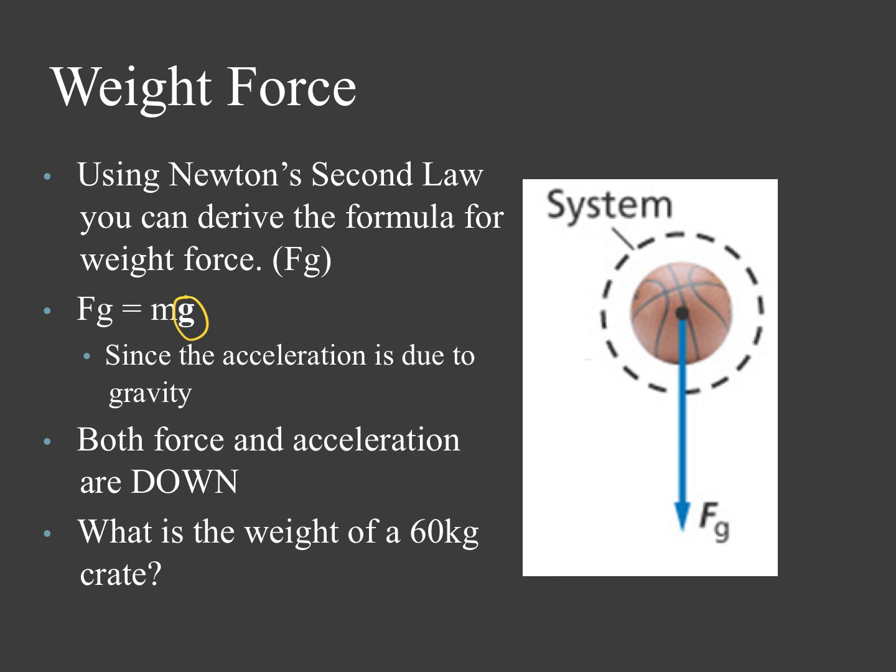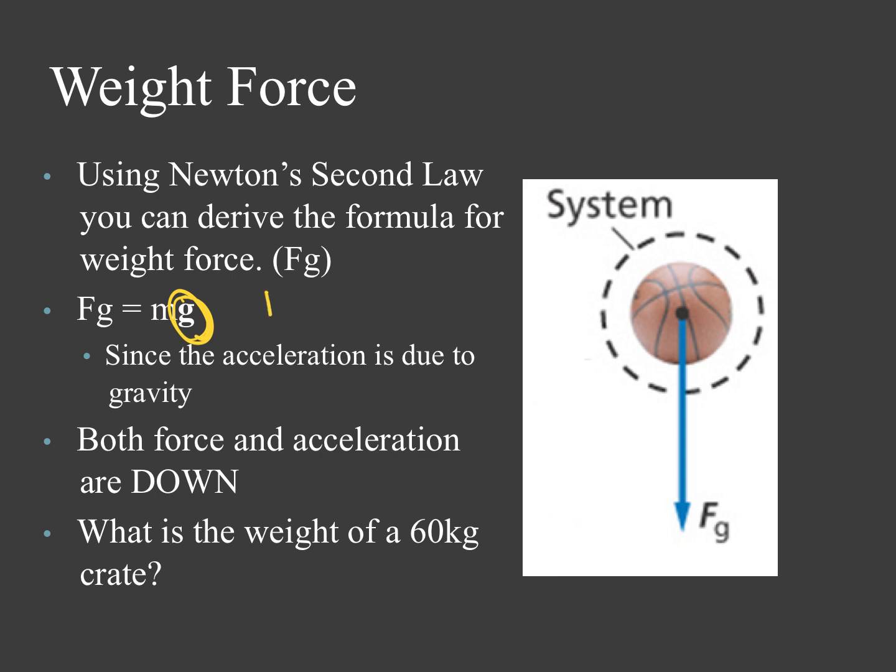But what's the caveat there? It's 9.8 when we are where? On Earth, right? On the surface of the Earth. So if I go somewhere else, to the moon, my g value would not be 9.8 anymore. It would be 1.7, roughly. 1.6 something, okay? 1.67, yes, roughly. But that value would change.